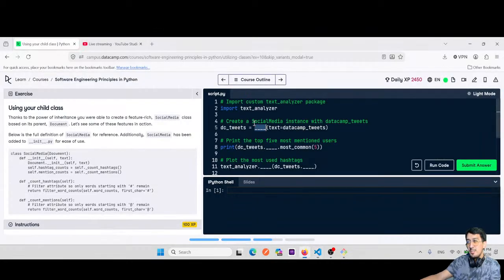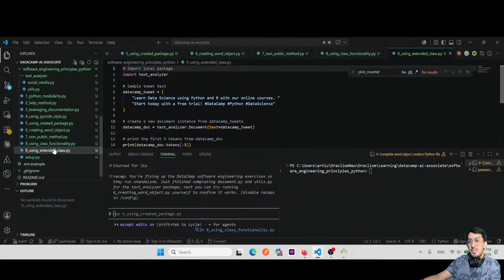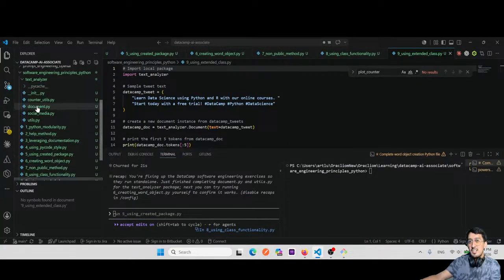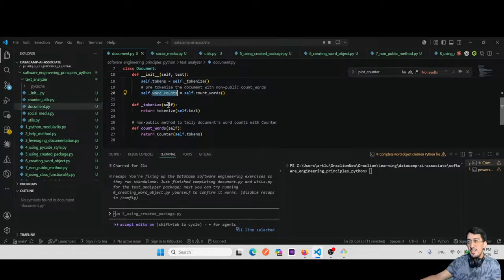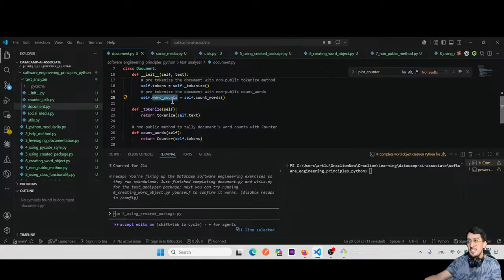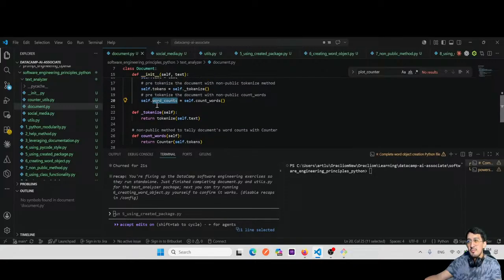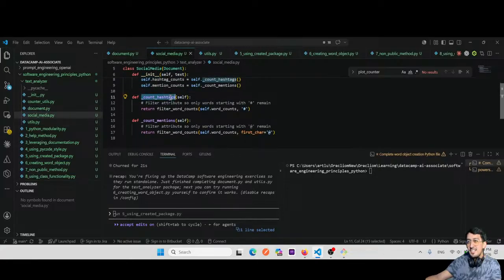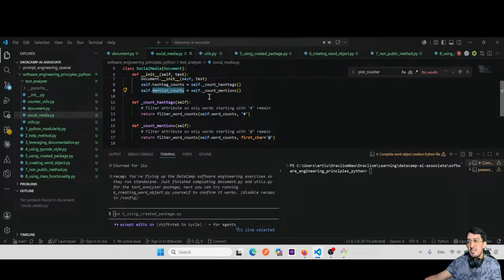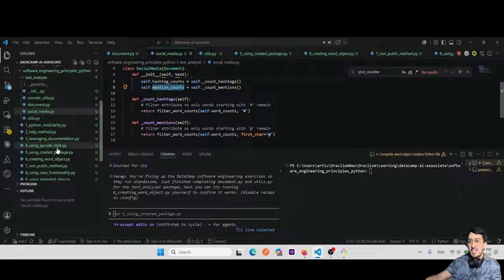Now here we do social media, and the social media is going to create a document with the tokens, the words, the word counts, and it is also going to create the hashtag counts and mention counts right away.